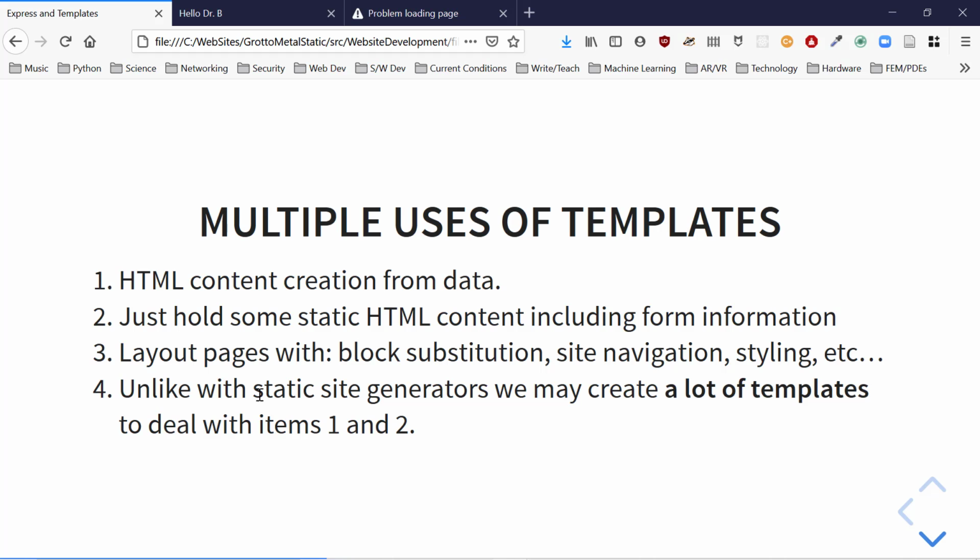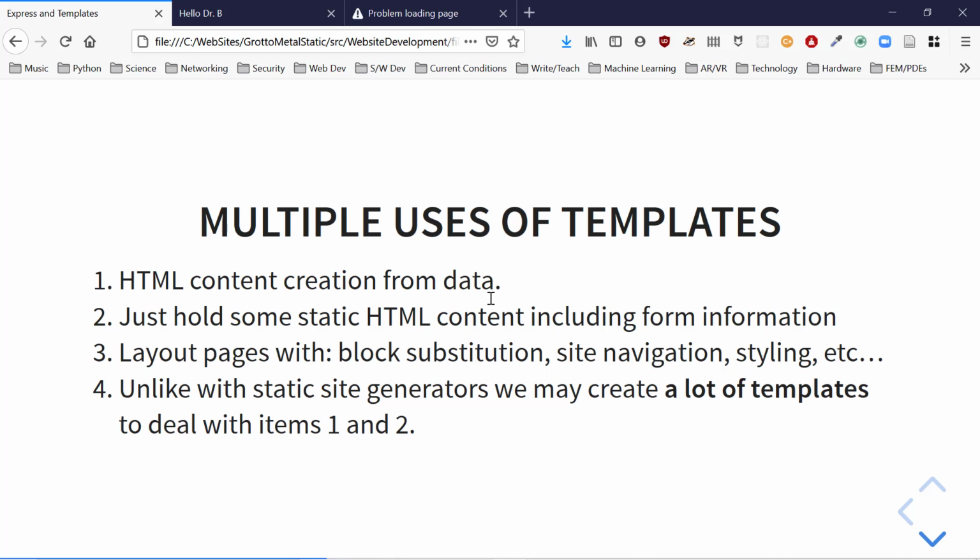Unlike with static site generators, where we mostly use templates to lay out pages and just had one layout page or two, we may create a lot of templates to deal with items 1 and 2. Just create some stuff to hold some content, basically a static template, or sorry, content from data.